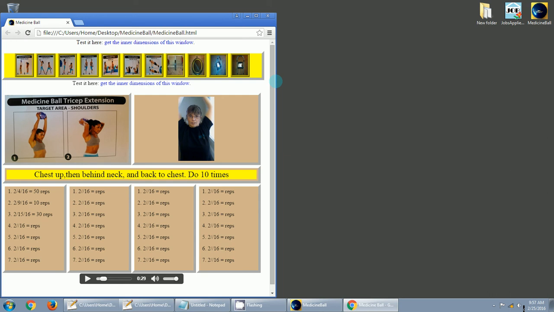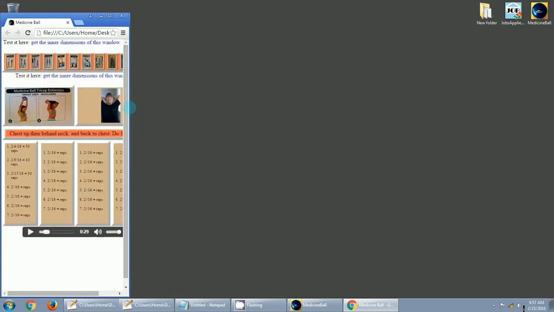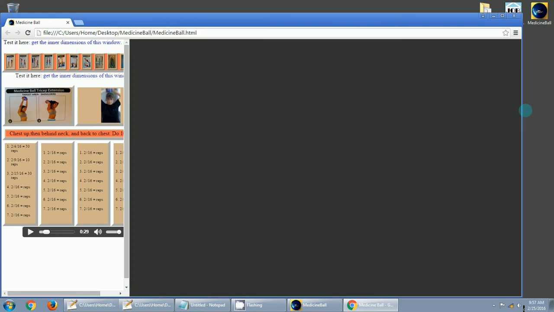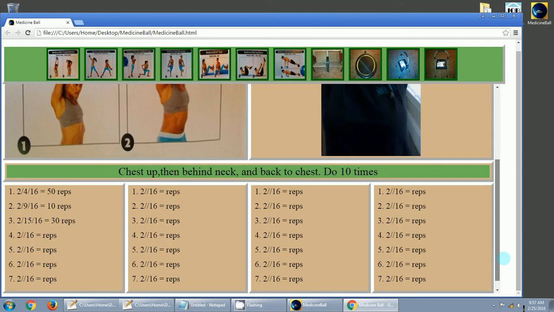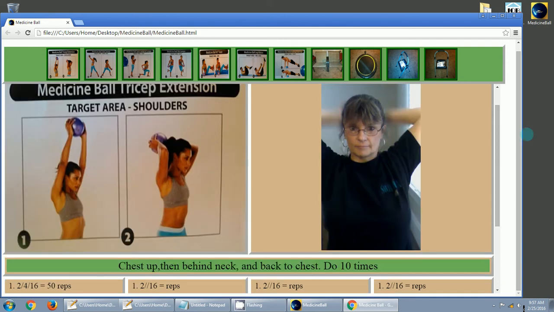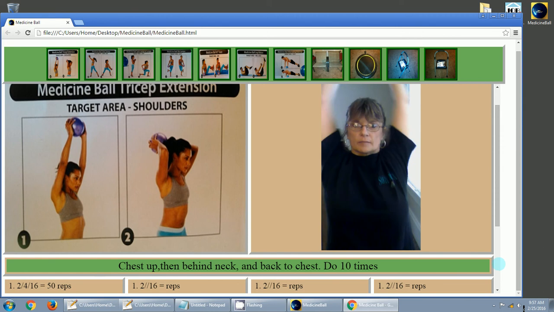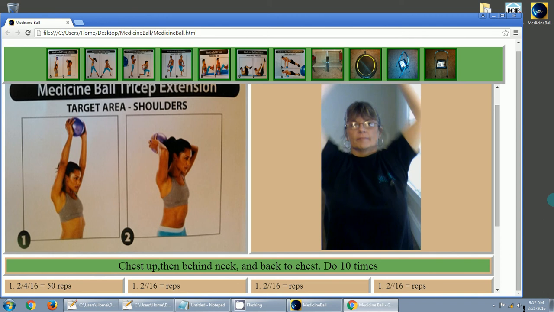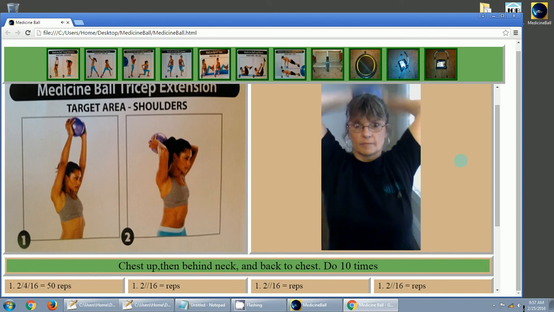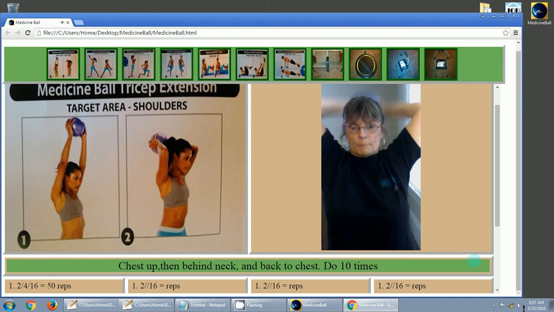It's got a yellow background. I go in more, it's going to pull the orange style sheet, which is the small style sheet, which is the orange background. And then if I open it a lot, it's going to pull the large style sheet. You know, this is the home page, and this is an external page opening up inside. When they pull the right sheet, the colors change, and I couldn't get them to perfectly change at the same time. I couldn't get medicineball.html and 1.html or 2, 3, 4, 5, 6, 7, all the way to 11.html, I couldn't get them to simultaneously grab the style sheet. So I wanted to get that lag a little closer.